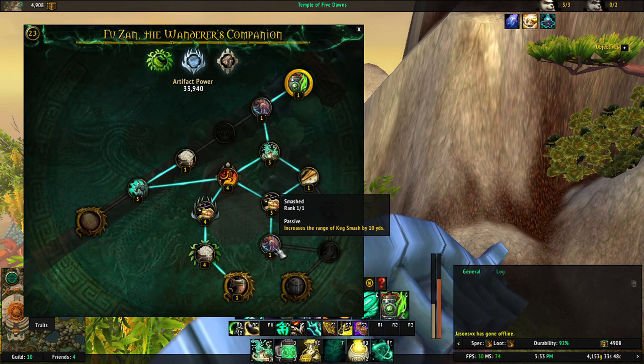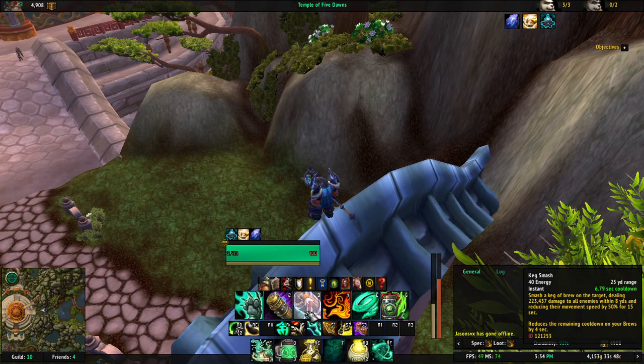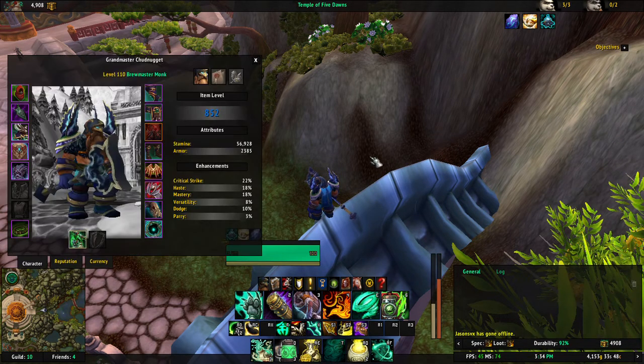From that, you want to just go to Smashed. So that just kind of makes it easier to grab a hold of aggro. Basically, you have more range to do your keg smash, and then you can do Rushing Jade Wind or something like that.